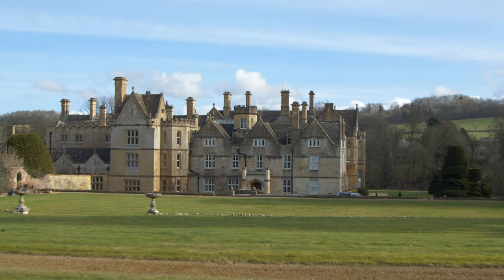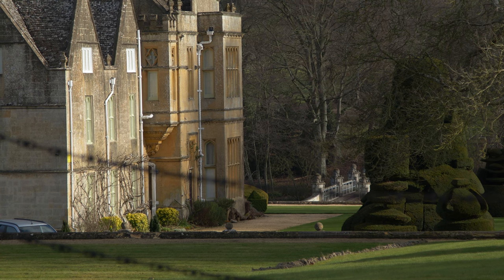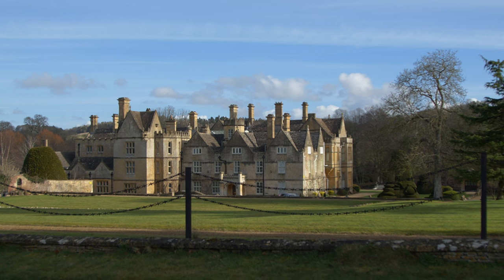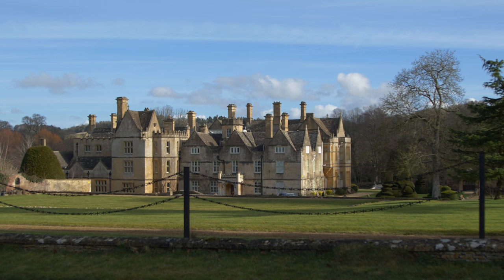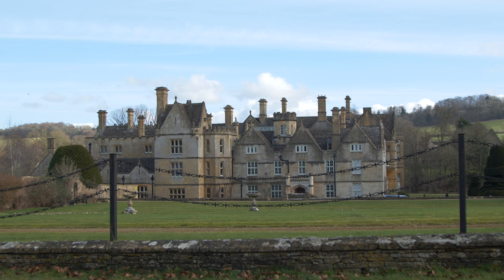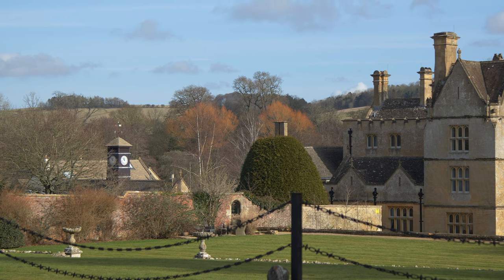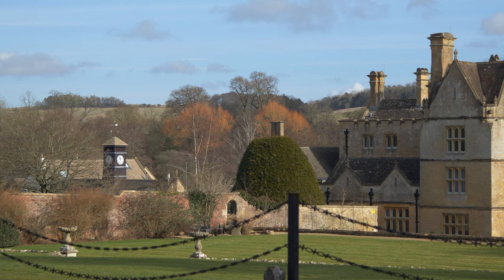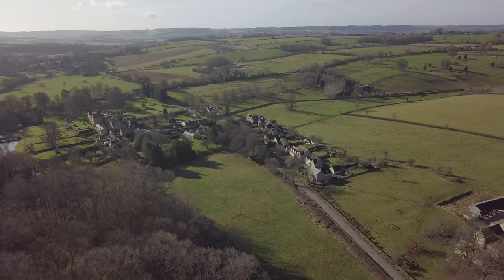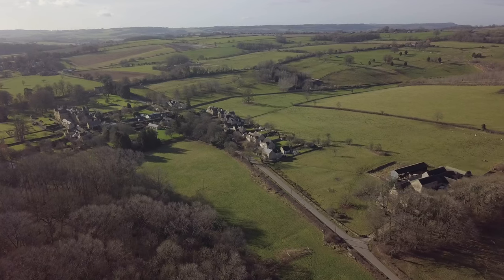Then briefly a country club was based here, and then it became the corporate headquarters for various companies. More recently, as the upkeep became prohibitive, the house became increasingly difficult to maintain and it was offered to the National Trust, who in the absence of an endowment big enough to keep it up refused the gift. Eventually it took a turning that even in this part of the world, so rich in houses like this, is rare — it was bought by a housing developer, Barrett Developments. They turned it into the 21 flats that it remains today, also converting many outbuildings and estate cottages. It is now one of the rare places where it's possible to own a small piece of history and live, at least in your imagination, like the aristocracy of old.